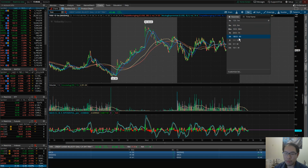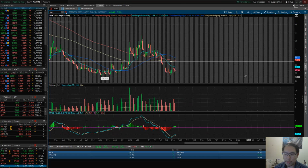But you can see on the 180-day chart that we are still edging below the 20 EMA, or the light blue line. We're still getting rejected. Look how much we've fallen. We fell back to pretty much the support, got rejected at the 20 EMA, and now it's coming back down. So you can imagine we might get some hiccups along the way, but it's still downtrending overall for volatility.